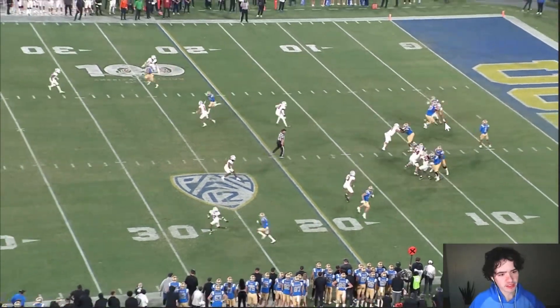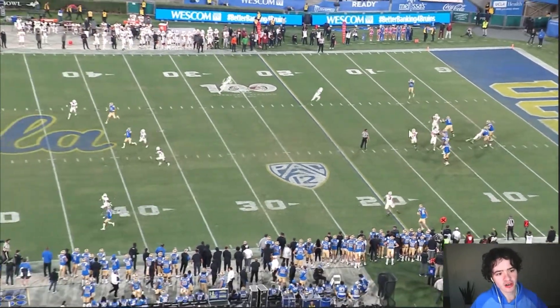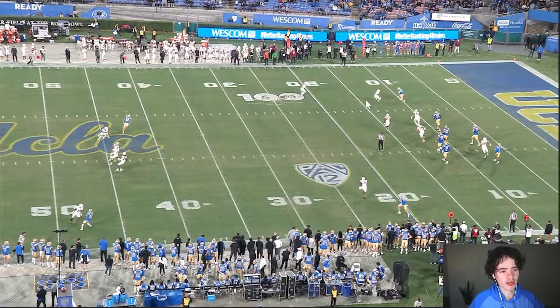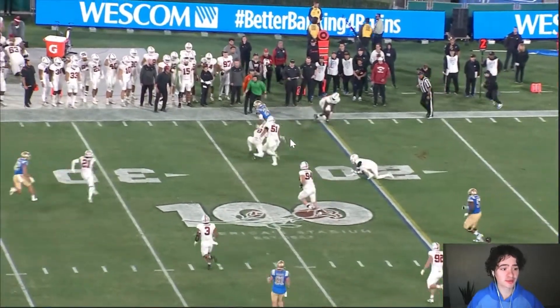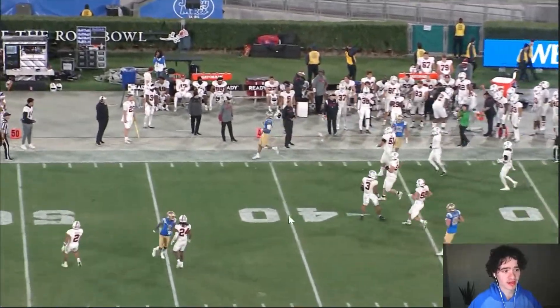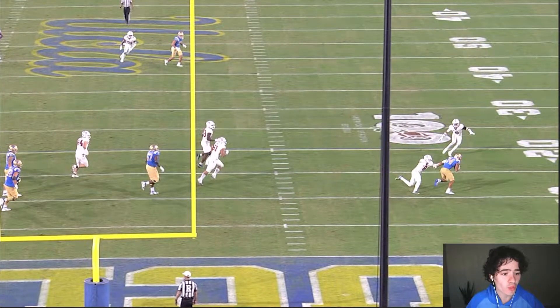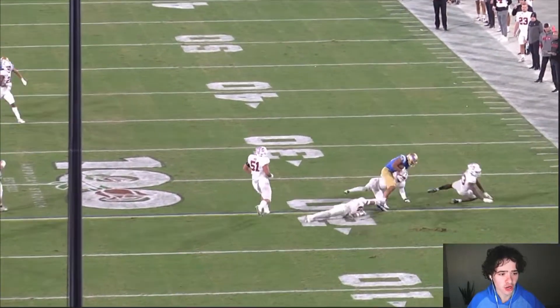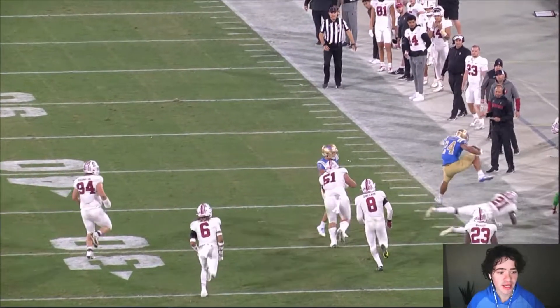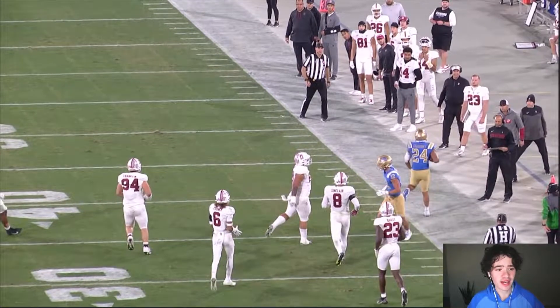Zach Charbonnet is a pass catcher — he's the outlet receiver. DTR gives him an opportunity. This man is squared up on him, he's got two people right here. If he cuts back, he's tackled; if he goes outside, he's tackled right there at best. Now let's check out what he does — makes that man miss, makes that man miss, keeps going down the field, jumps over another man. From the end zone view, this is Austin Ekeler-esque: he's playing bubble soccer with these Stanford defenders. None of them can take him down. He jumps over a guy and takes himself out of bounds.